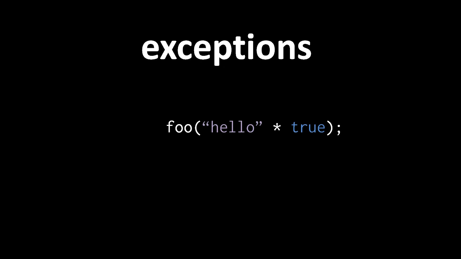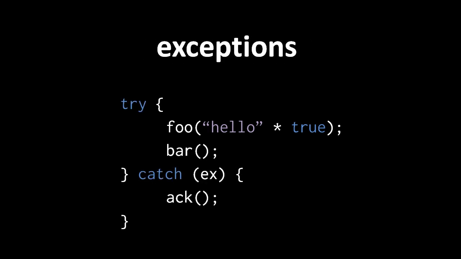In describing JavaScript and Pigeon, I've occasionally mentioned how some code will trigger errors. JavaScript calls these errors exceptions. For example, using an operator on the wrong kind of operands triggers an exception. Here, multiplying a string by a boolean triggers an exception because the multiplication operator doesn't accept those types as valid operands. Normally, when an exception occurs, the program will terminate.